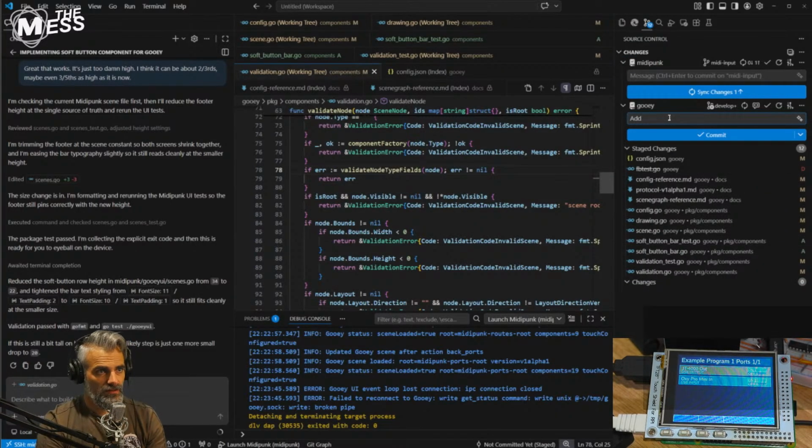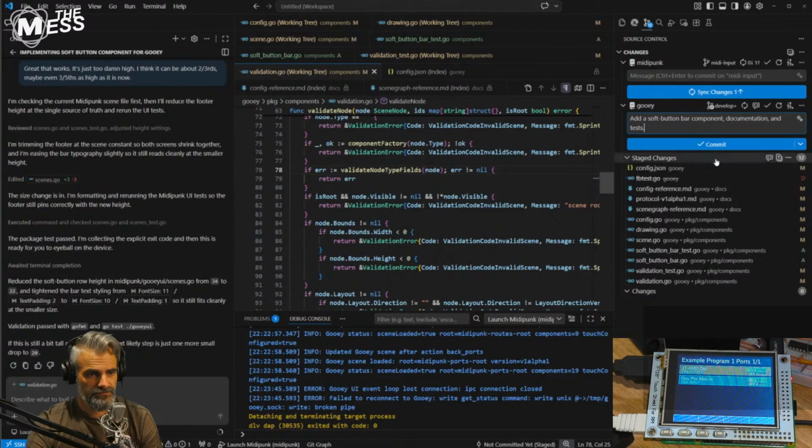Add a soft button bar component, documentation and tests.